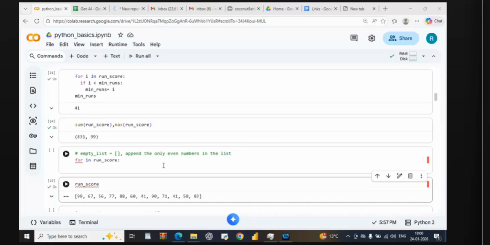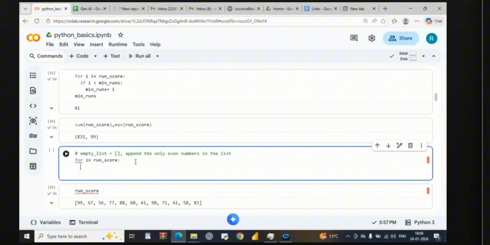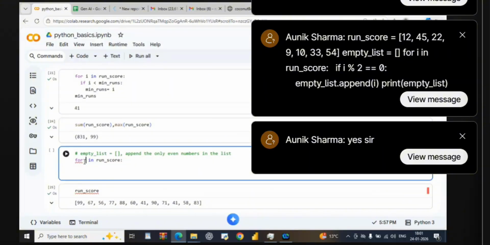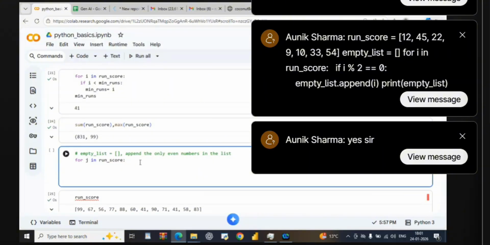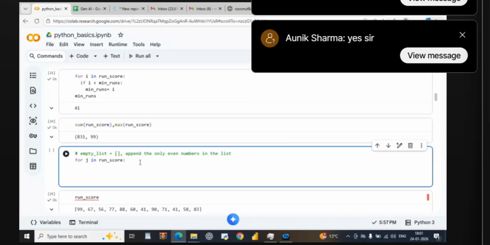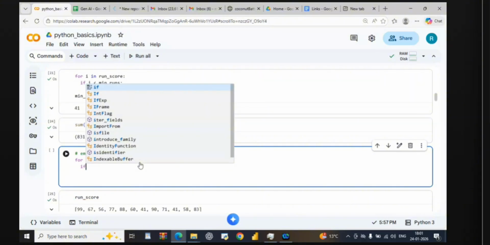So guys, it's good. Somebody has been able to solve that. Let me show you the simplest code. You don't have to think too much. In the code I have written in front of you, let me use an iterator, let's say J, for J in run score. J is your iterator. It's going to run through your values. I'm going to use the control statement if.